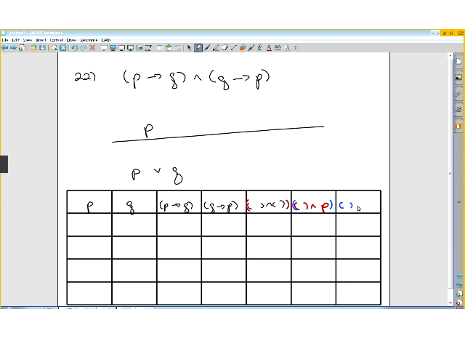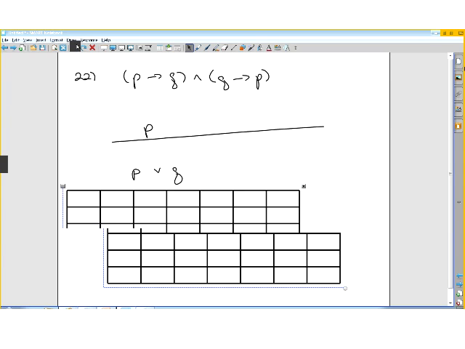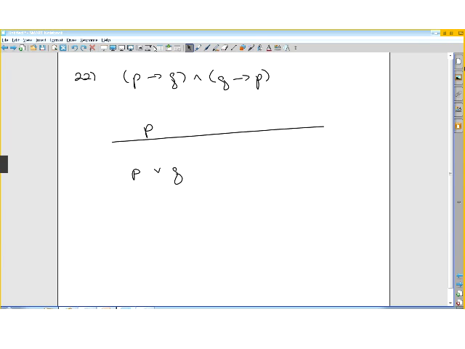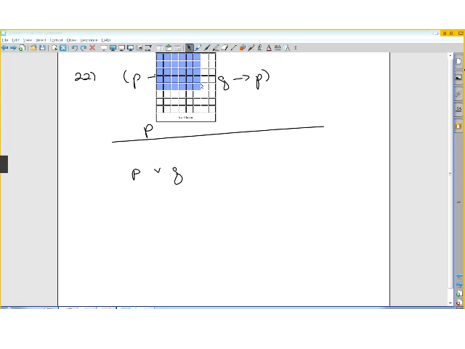So we take the blue thing and do an if then with, oh, we also need one more column. So I guess I'm going to have to redo it. I need a 5 by 8.